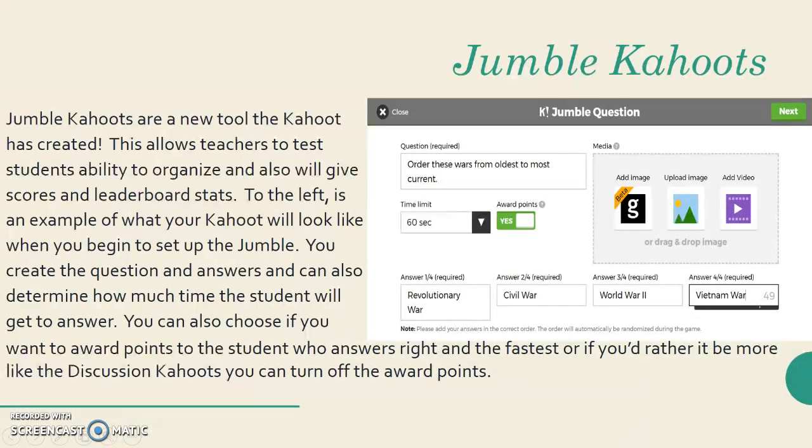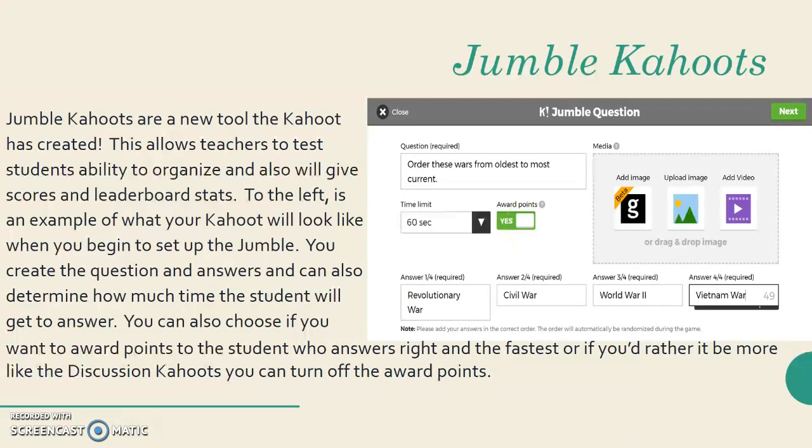So now on to Jumble Kahoots. This is a new feature that Kahoot has recently added. This allows teachers to test students' ability to organize and will also give scores and leaderboard stats. So to the left is the picture. So you will put in your question right here. You can add your image like always and change the time here. You can choose to award points or not.